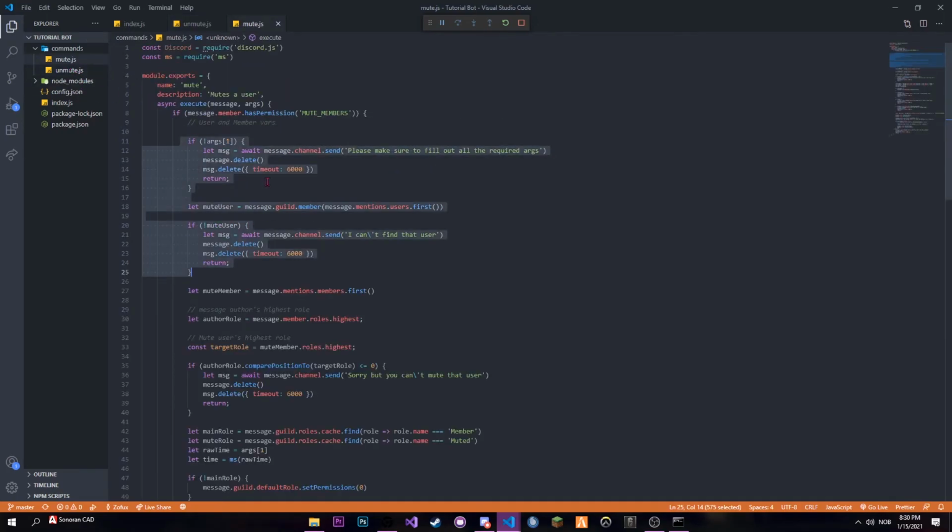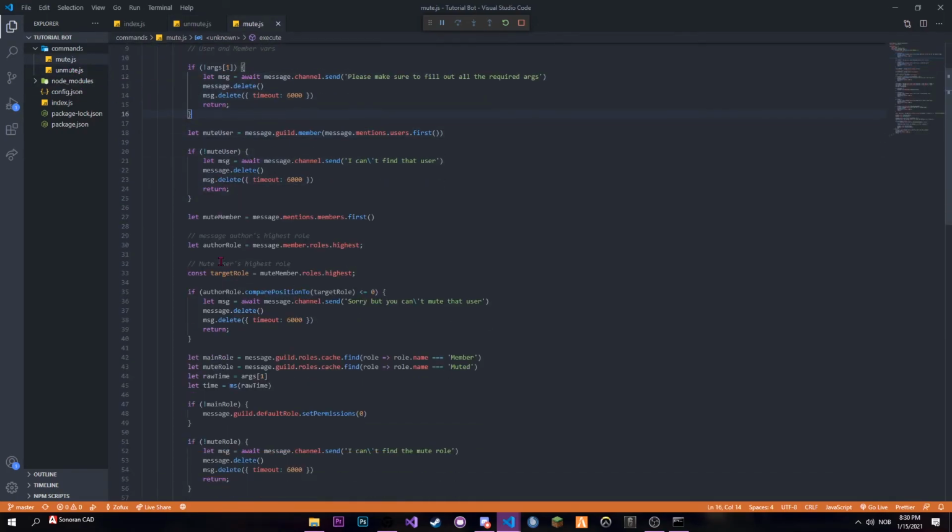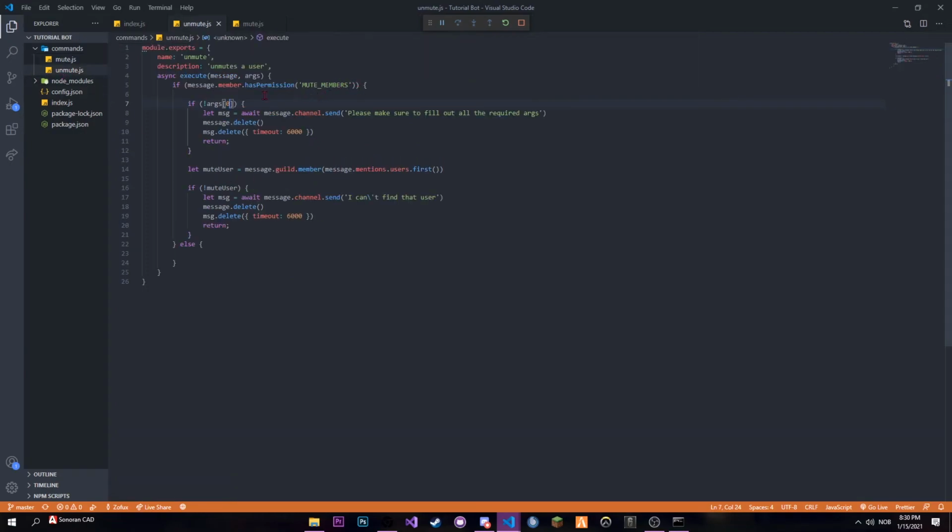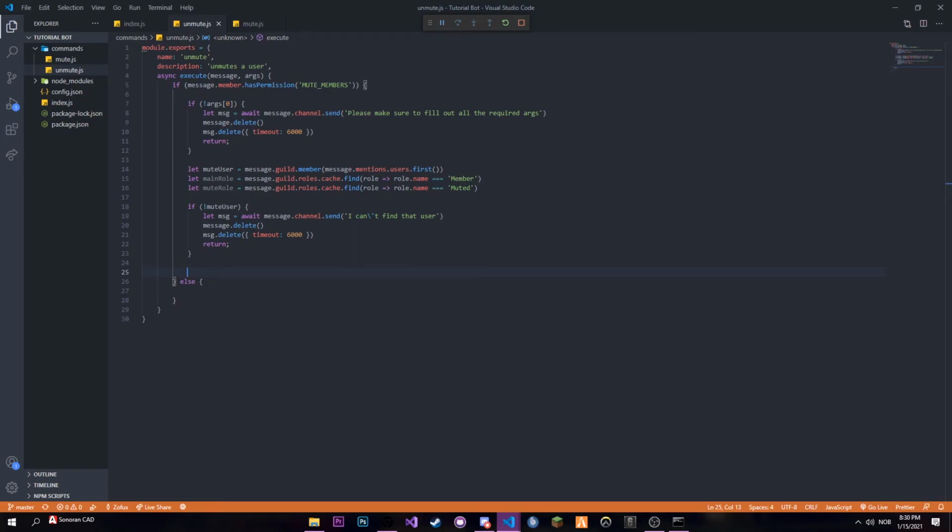We need to head over here and take the roles, because that's something we need. There we go. Okay, so we have that in place.